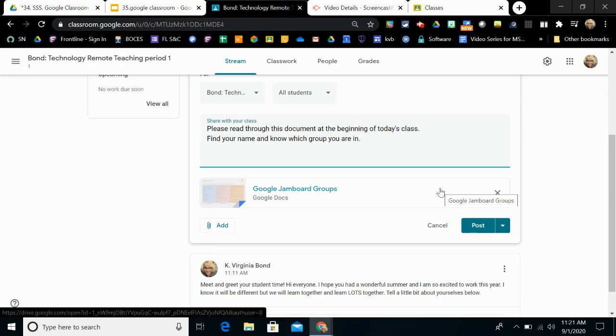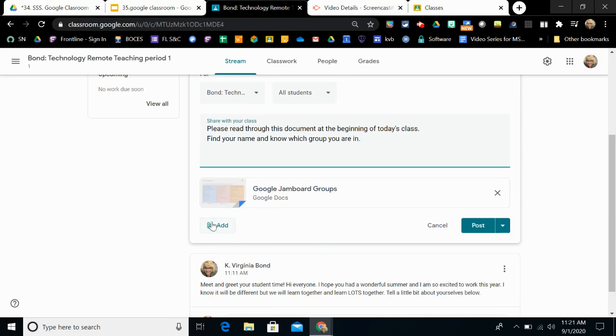You can also add in a video here. So I could totally add in a video, right? You see that I have that option. I can add a link, I can add a YouTube, I can add a file. Difference between Google Drive and a file, I get this a lot. A Google Drive is what you actually have in your drive, whereas a file is something that's attached to your desktop. So I can pull any kind of file up off it. It does not have to be in your Google Drive to have access to it. And then YouTube. So I can do any of those things.